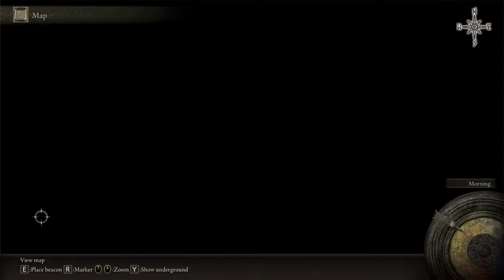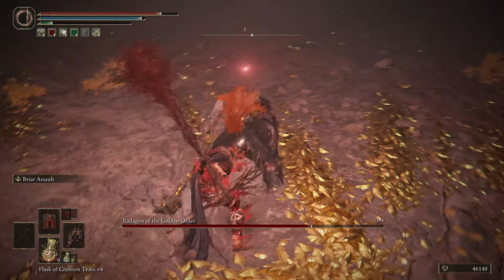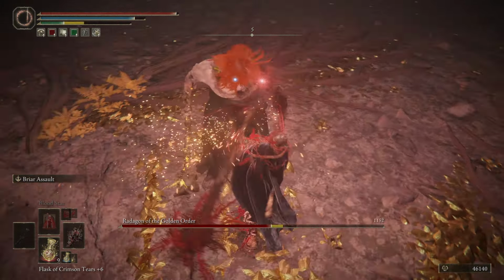Boom, boom. Dodge, dodge, dodge. 1, 2. And whenever we dodge into him, we're doing damage. I mean, not a lot, but it's damage, right? 1, boom, boom. Oof, massive. Already a poise break. This is going so well. All right, let's go for the Briar Assault. 1, 2, 3. Okay, we get all of it off.